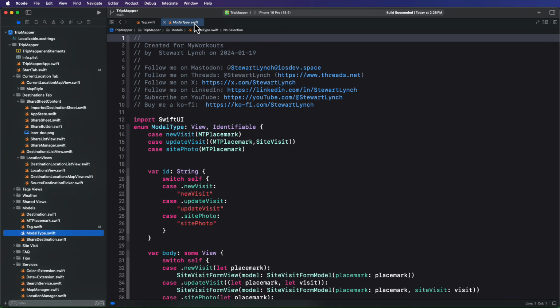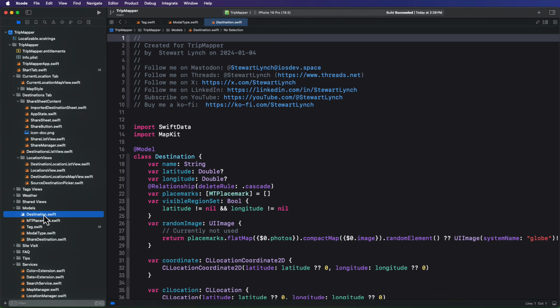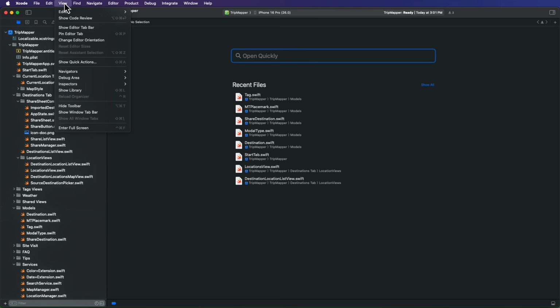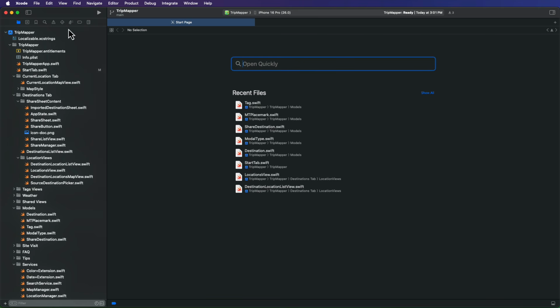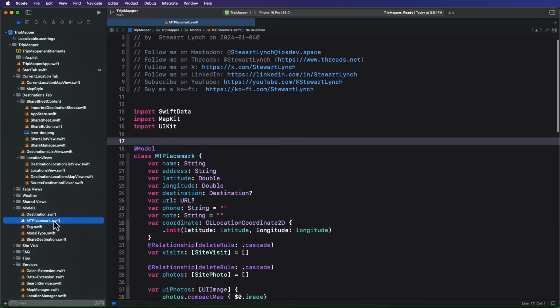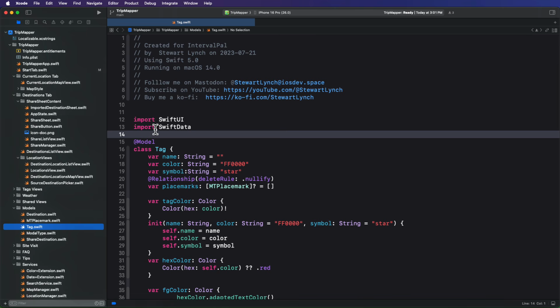Well, you could also pin tabs by double-clicking on them, and the next click in the navigation pane would create a new tab. In Xcode 26, that behavior's changed. First, make sure that you have the Show Edit tab bar enabled from the View menu. By default, if no tab is opened and all you see is the Start page, tapping on a file in the navigation pane will create a new tab replacing the Start page. And clicking on subsequent files will now always replace the Focused Editor tab even if you edit it. It doesn't pin it on editing.